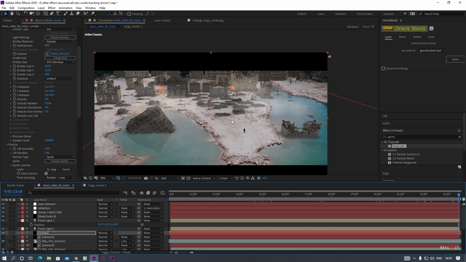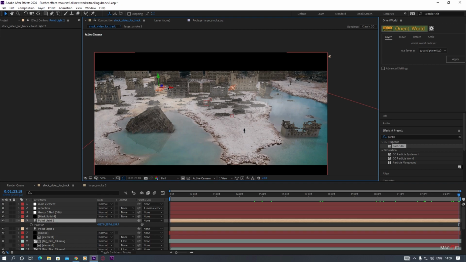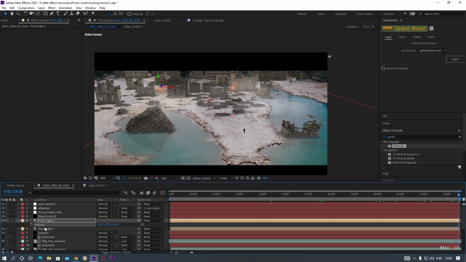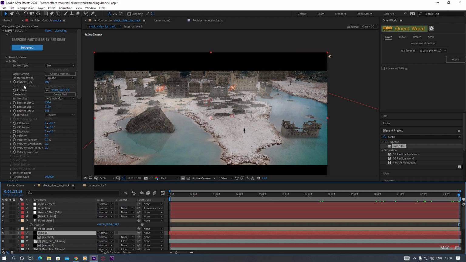So we could maybe create a null object to identify the place, but we have the point light, so we can use this point light position value to place our particle layer. So we copy the point light position. Just copy the value and go to the smoke layer.